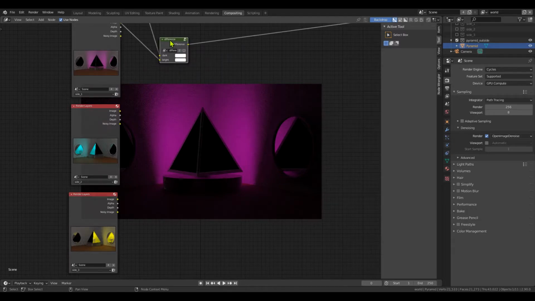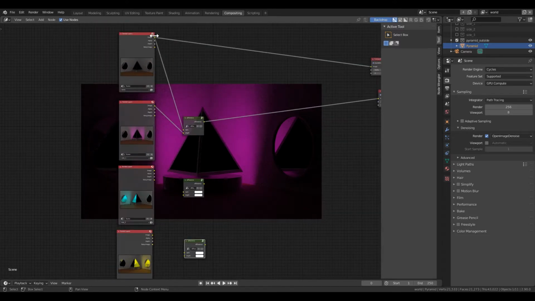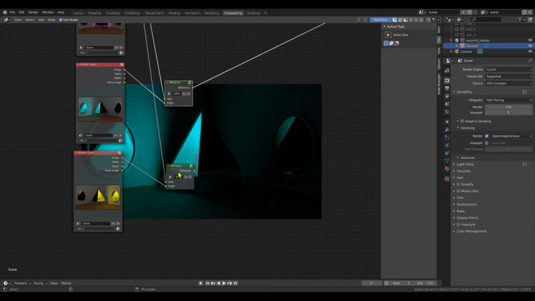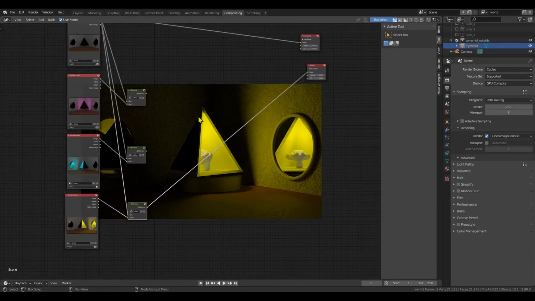So second difference, third difference, and we connect dark with the image where all sides are closed, and bright to the images where the second side is open and the third side is open. And again, we can Control-Shift-Left-click to check whether this actually looks like a difference, which looks fine.